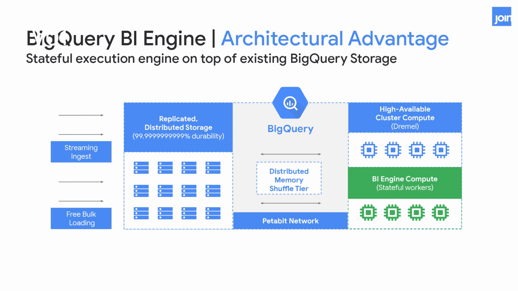Now, if that was such a small change and everything else stays the same, the storage system is the same, and as Vinay said, shuffle and network is the same, so how do we get such great performance out of BI Engine? This is exactly what I'm going to talk about today. In order to understand how we could compress all the times almost to zero, we'll take a look at each one of those three components: compute, storage, and network. Let's start with storage, because it's the simplest one.